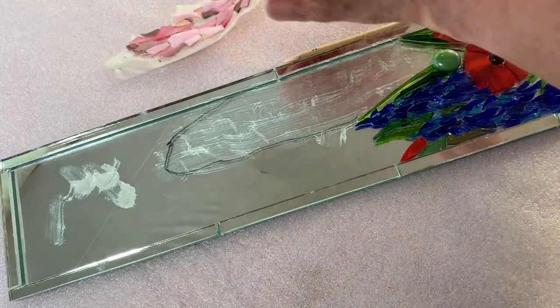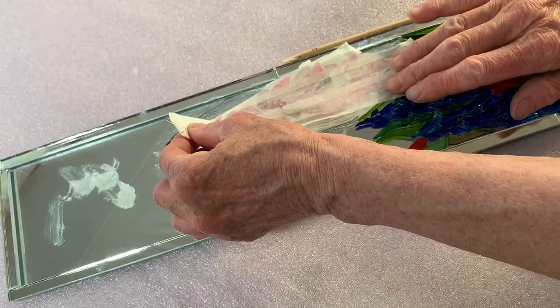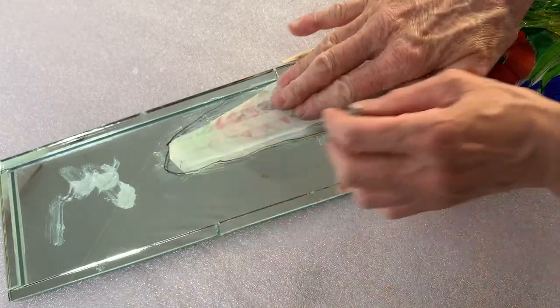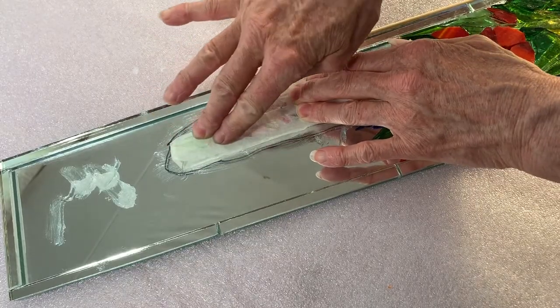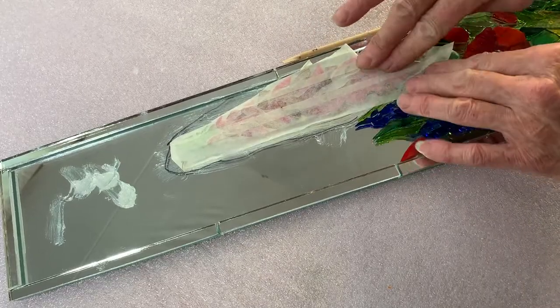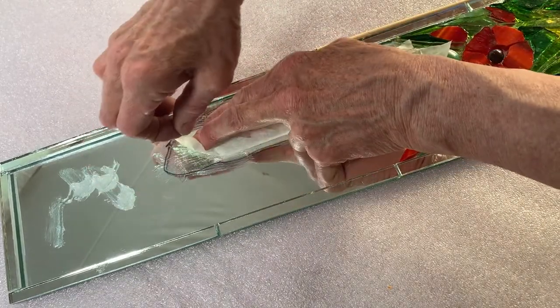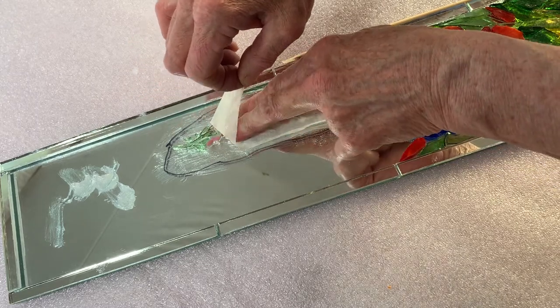Okay, now take up your foxglove and lay it down into the glue where you want it. Really, really press down so that all those tiny pieces are stuck into the glue, especially near the top. And gently, as you're holding the pieces and through the paper, peel back the tape.